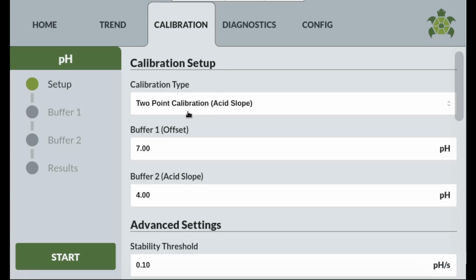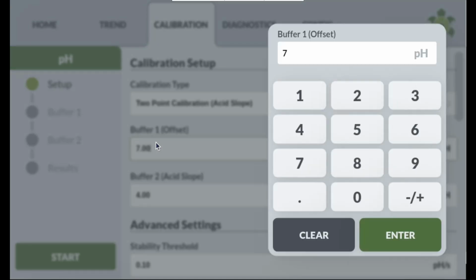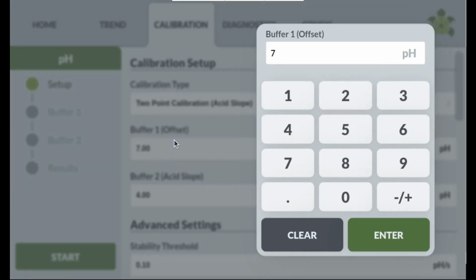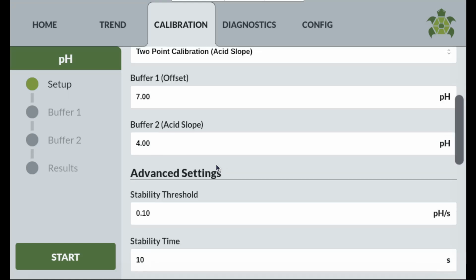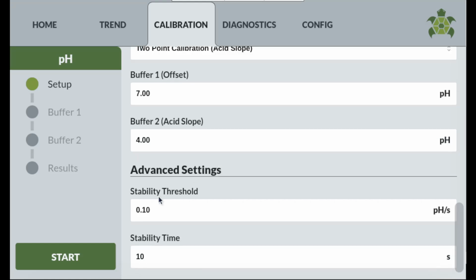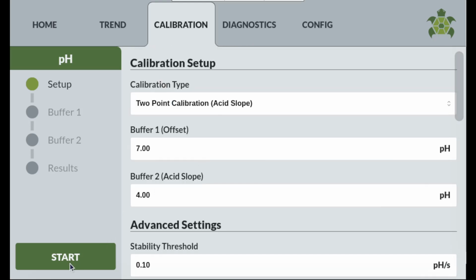By default, the 2-point acid slope calibration is selected, and our first buffer is our pH buffer 7 for the offset, and our second buffer is pH 4 for our acid slope point. We also have advanced settings of stability threshold and stability time. To begin our calibration, we can click Start, and that will take us through the calibration procedure.